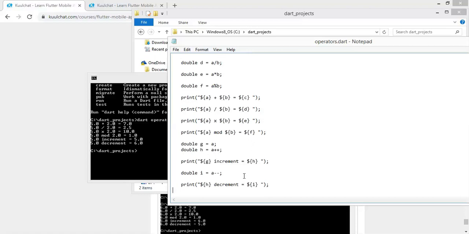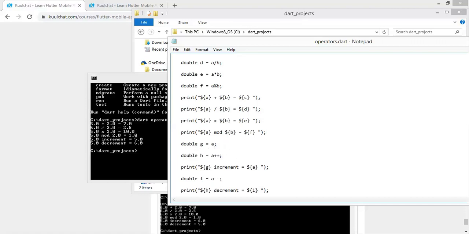Okay, so let's have the in value there, because that value contains the input value. So we can call the increment, then we'll add before we assign the value. So let's say A plus plus. So we increase the value of A now to 6, and we'll have it assigned to our H. So now when we have the value of 5, it's equal to either A or H, supposed to be the same. Then let's first of all do the decrement before we assign the value.